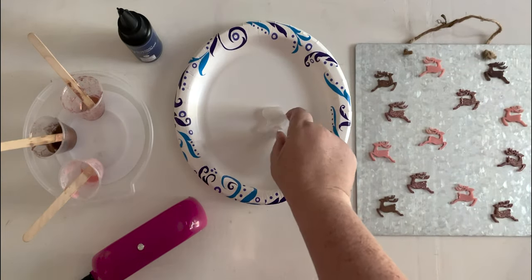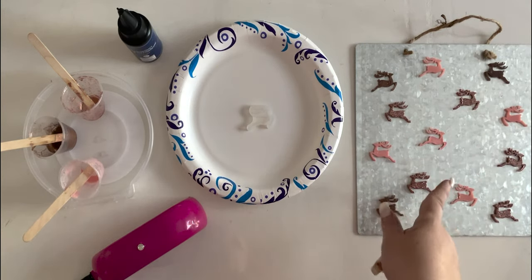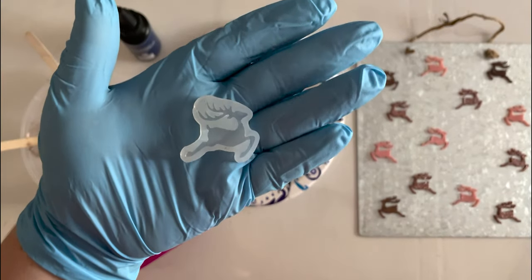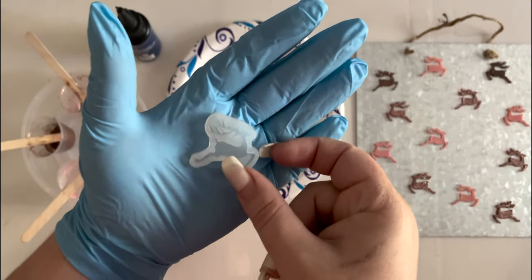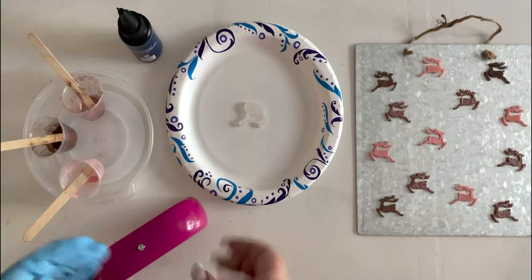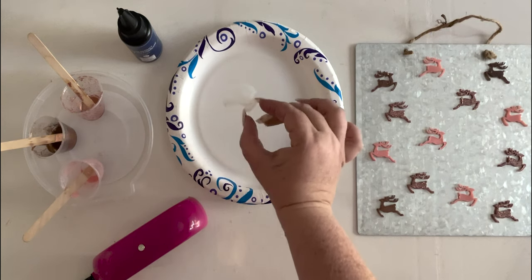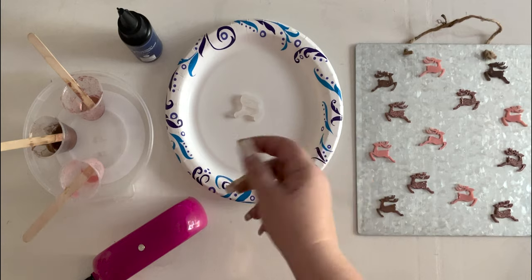So I wanted to make a kind of repeating pattern texture for the back of my sign. I have this little silicone reindeer mold, and I wanted to make just a whole bunch of these little reindeer. Now, of course, I typically use a 1-to-1 resin like Maker Epoxy, but to wait for one little reindeer to cure hours and hours and hours just isn't feasible when you want to make so many.